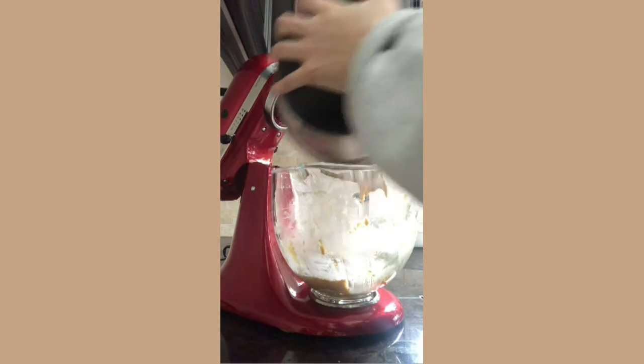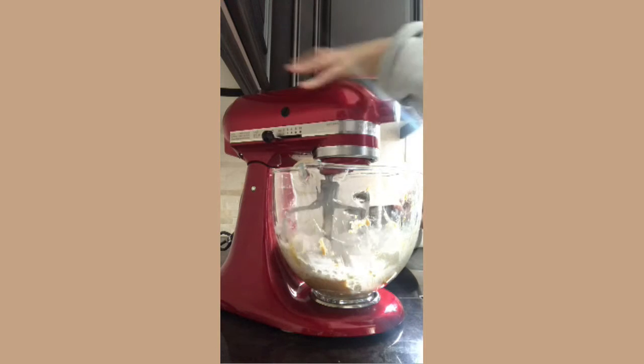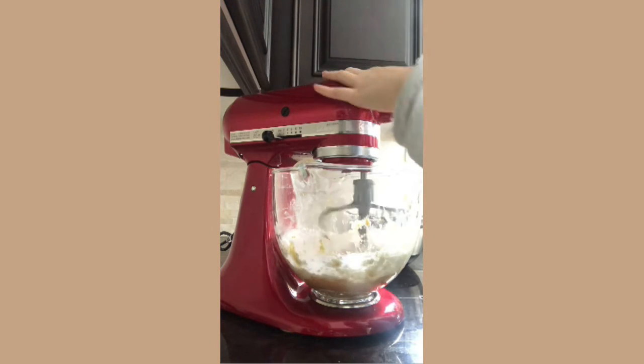You want to add in your dry ingredients just a little bit at a time, no more than 1/4 cup. And again, just making sure to scrape down the bottom and the sides of the bowl.